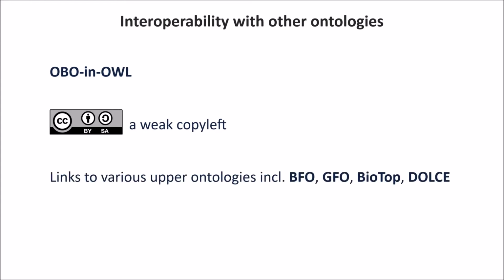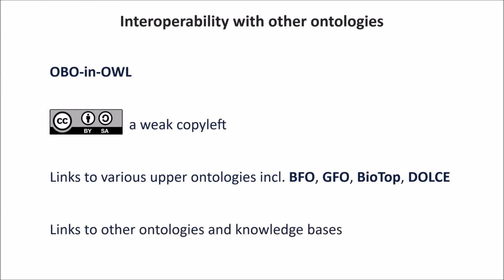EDAM links to various upper ontologies, including BFO, GFO, Biotope, Dolce. And I saw that there are more new ones that we probably should include as well. So that's very nice. And we hope that this could allow reuse in a really bigger variety of scenarios that require a common upper ontology. Where possible, EDAM tries to link to other ontologies and knowledge bases. So it's a matter of curation effort often, but ideally there would be as many links to other well-maintained ontologies and knowledge bases as possible.